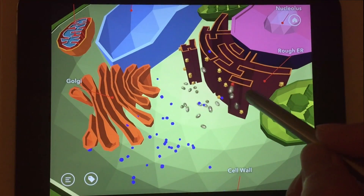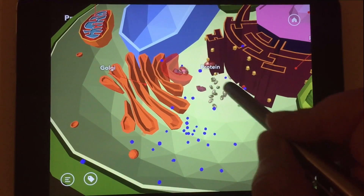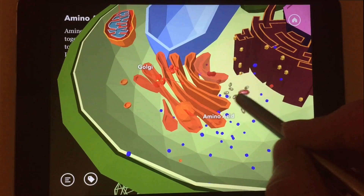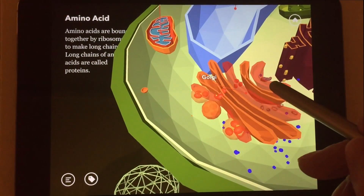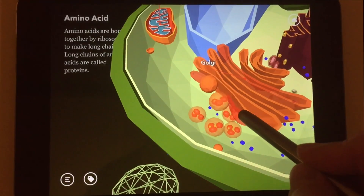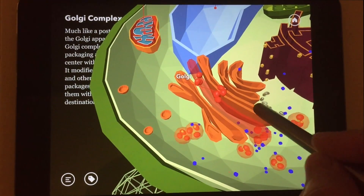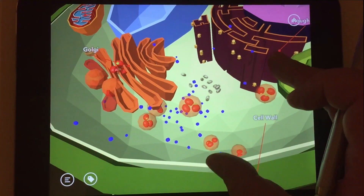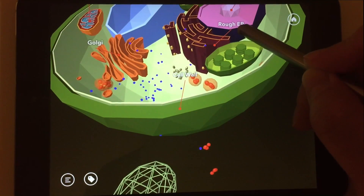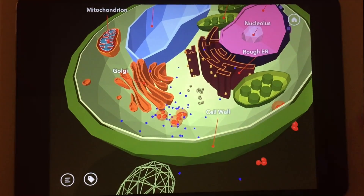The process of assembling a protein is called translation. Once the protein translation is complete, the protein pinches off the surface of the ER and is packed into special bubbles called vesicles. This way, the protein can safely travel to the Golgi complex. The chemicals inside the Golgi complex take care of the newly arrived, underdeveloped protein — it combines it with other proteins into protein complexes. The Golgi complex attaches special markers so the whole system knows where to send the protein once it's packed. In our case, the protein is packed for export. It moves through the cytoplasm towards the cell wall, the vesicle merges with the cell membrane, and the protein finds itself outside of the cell.